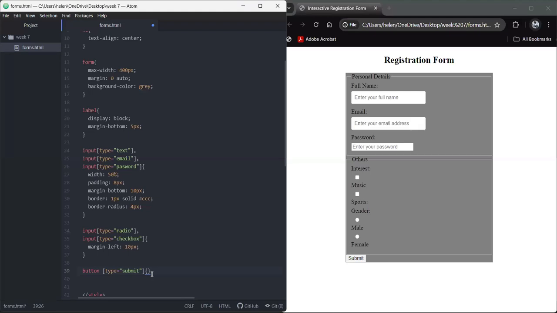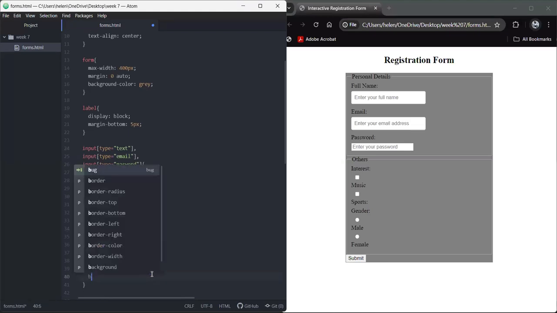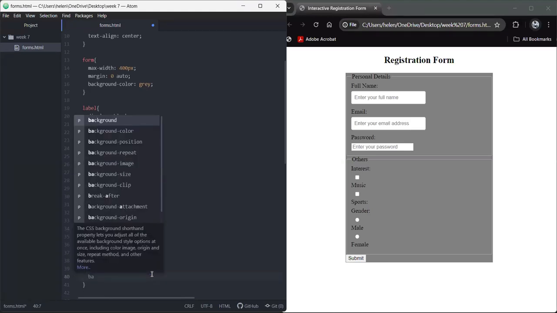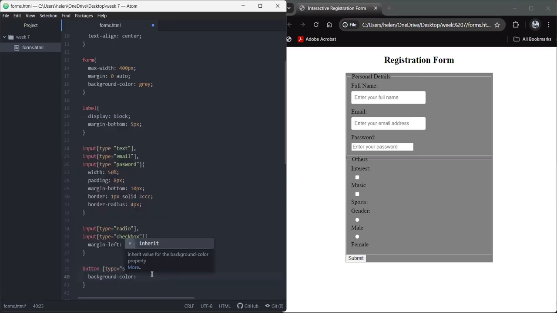And we want the button to have a background color. So I'm going to use a hexadecimal color. It's going to be a shade of green. I'm going to save this and see.